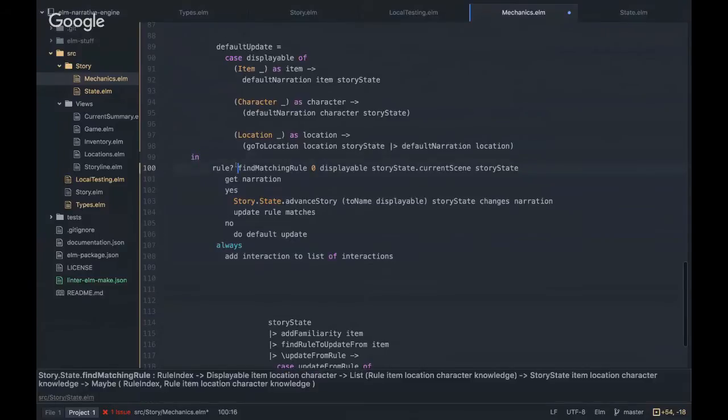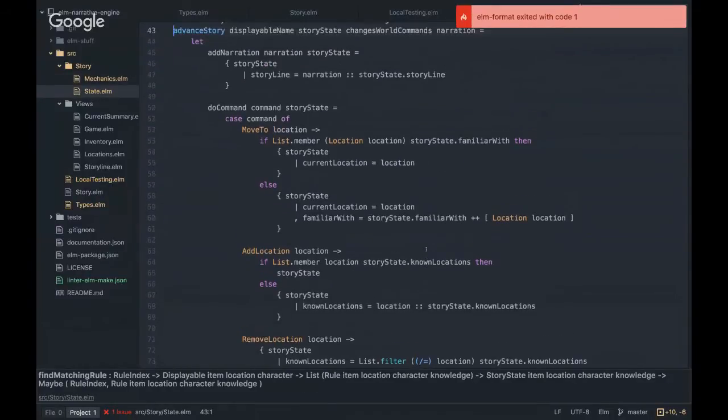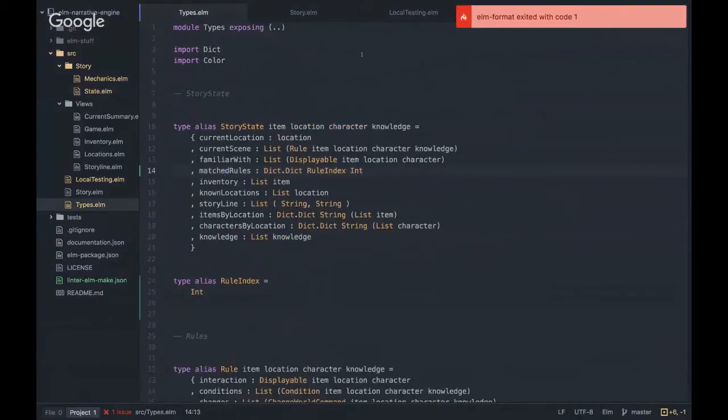Did we get a rule? Matching rule. That's the first thing we want to do. We have all of this that we need to pass into it. And I'm realizing, yeah, that's fine.